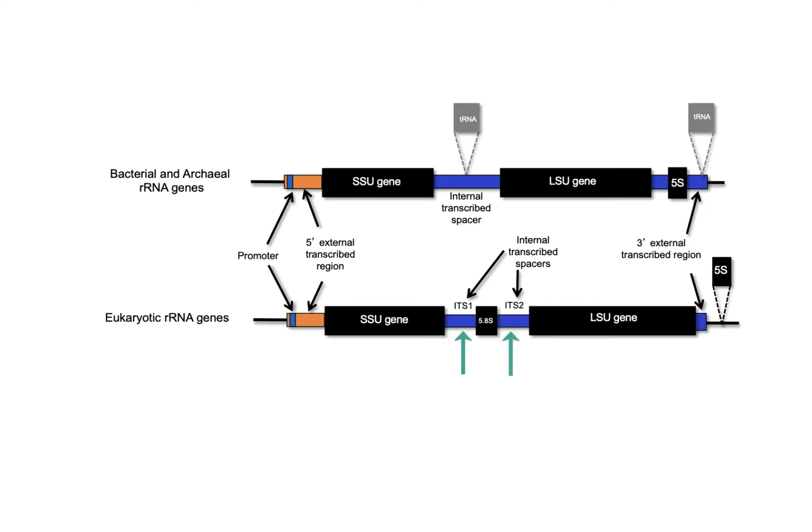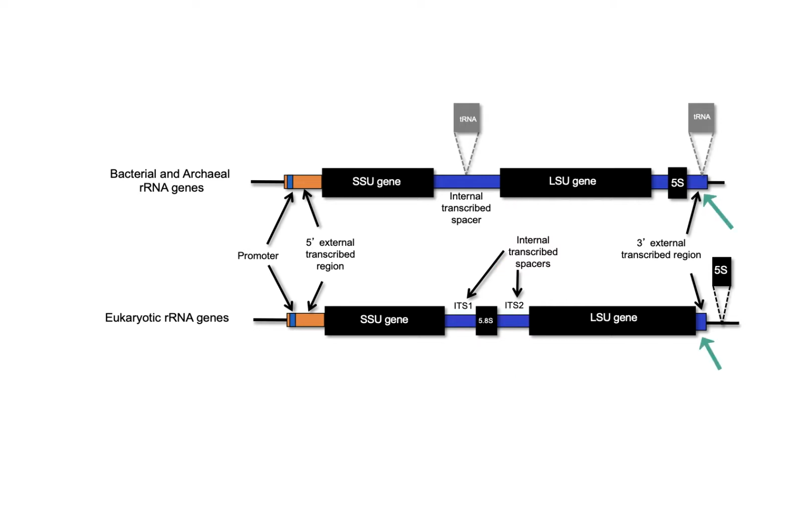spacer also. The spacers in eukaryotic ribosomal RNA genes differ in that there are two internal transcribed spacers, ITS1, which corresponds to the internal spacer in bacteria, and ITS2 that has more similarities to an intron. And if you look at the 5.8S gene, it corresponds to the 5' region of the large subunit gene in bacteria. So it's been split by what looks like an intron in the case of eukaryotic ribosomal RNA genes.